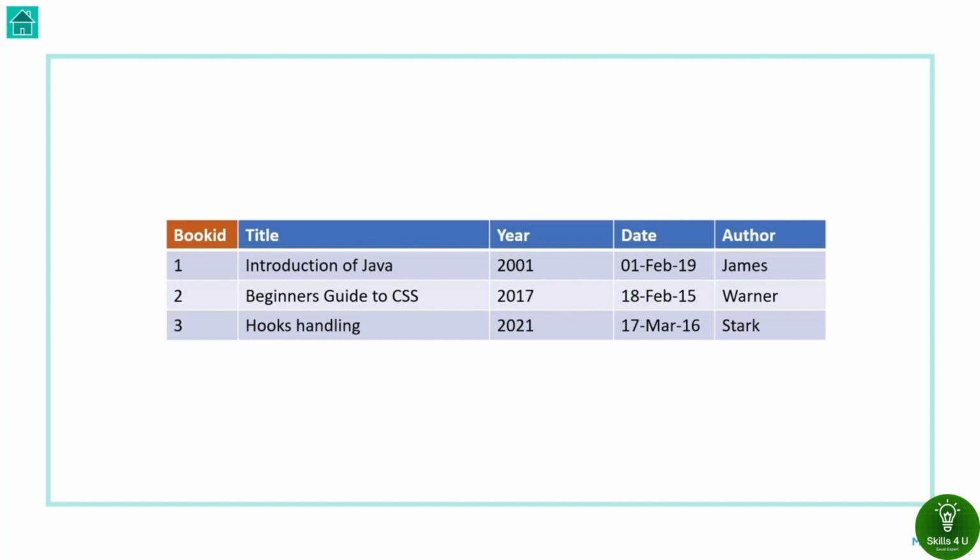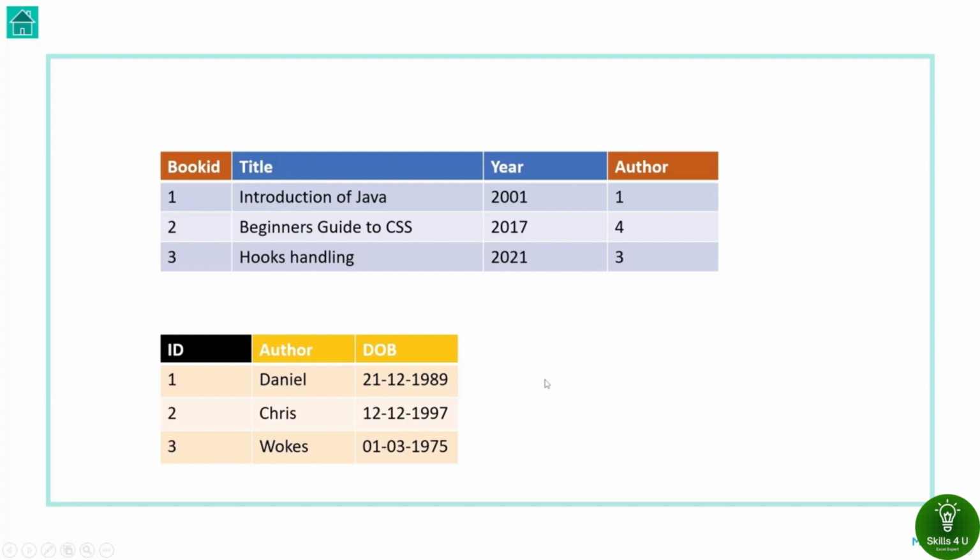So if we separate the author table and the books table, and because the relationship between them is one-to-many, that's because one author can write multiple books, we can break them into separate tables, and then we can combine or join them by using a foreign key. As you can see on the screen, I separated the authors table and the books table, and added the information of authors in the author table, and the information of books in the books table. I used author ID in the book table as a foreign key, which helps me recognize the book and the author of the book.